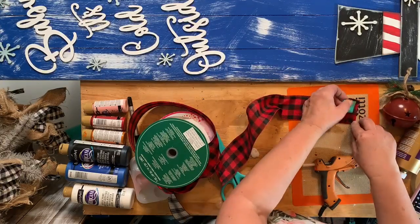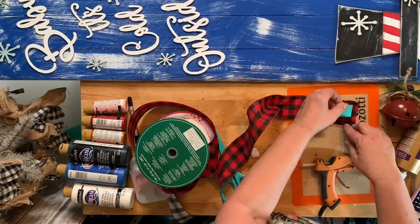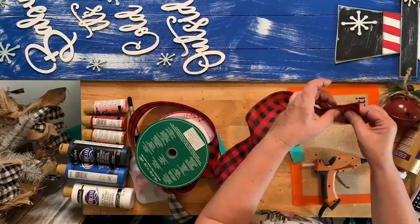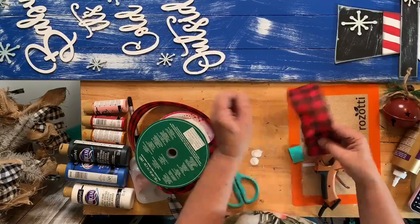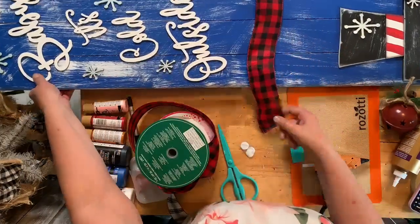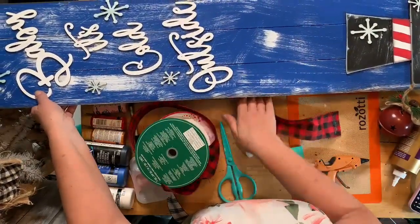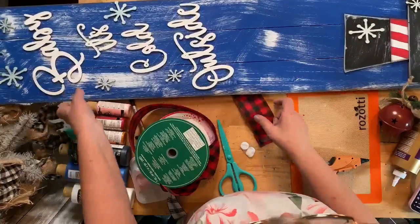Okay, and then I'm going to try it again. I don't want to get this all done and have it not fit. So let's try it around the board one more time. Okay, so I use my squeegee. Now I have both ends looking nice like that. I have little Velcro things here, but let's make sure it still fits. Let's just put it around here and make sure I didn't do anything weird and it doesn't fit anymore, and we get it all done and we're like, what did we do? Okay, so go around the board. Come on, you can do it. Okay, there's my ribbon.